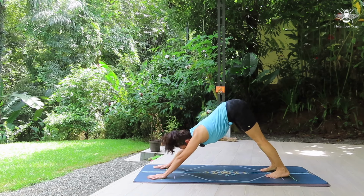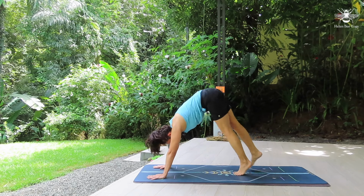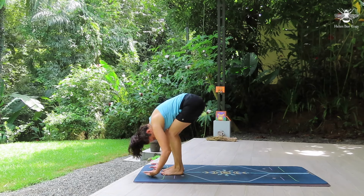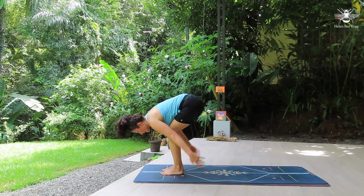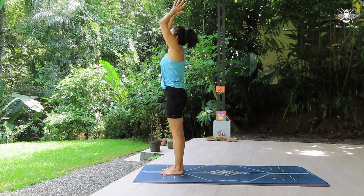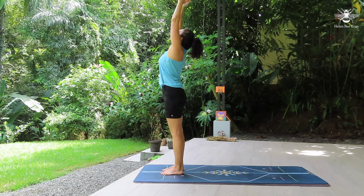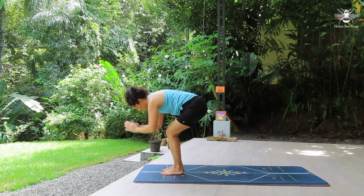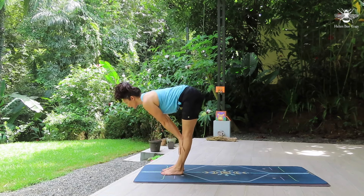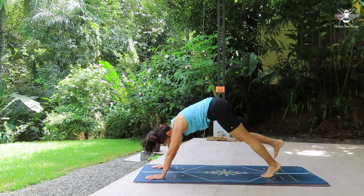Start to descend, look forward, come up onto the tiptoes, and tiptoe forward to the top of the mat, drape the body down, and on an inhale, come all the way back up to standing, full body stretch, palms to chest. Again, inhale, palms lift, exhale, forward fold, inhale, halfway lift out of the spine. Exhale, plant the hands, step back to a plank pose.